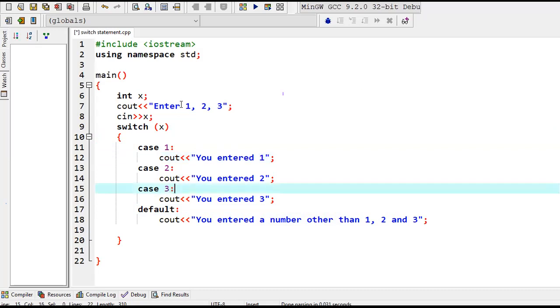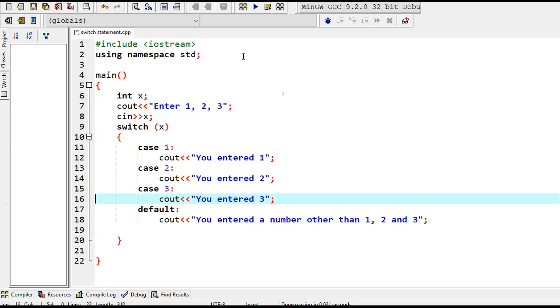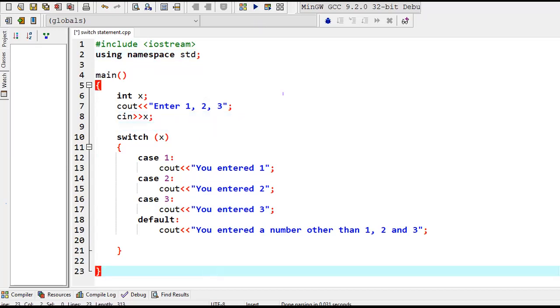And now I have made a mistake here. Can you guys spot the mistake? What have I missed out? Go to the chat option and tell me what I've just missed out in this program and why it will be throwing an error if I compile this program. Why will I be getting an error? What is wrong with the switch statement? Go and try to read this program and see what I've missed out. Go to the chat option, guys, and please let me know what the problem with this program is. I know that I have missed out something, but you guys have to spot it. So I'm waiting for you guys.